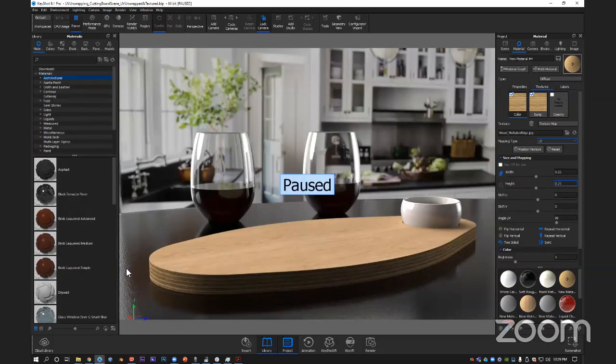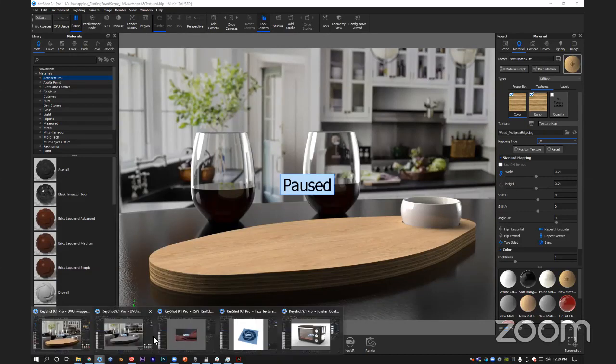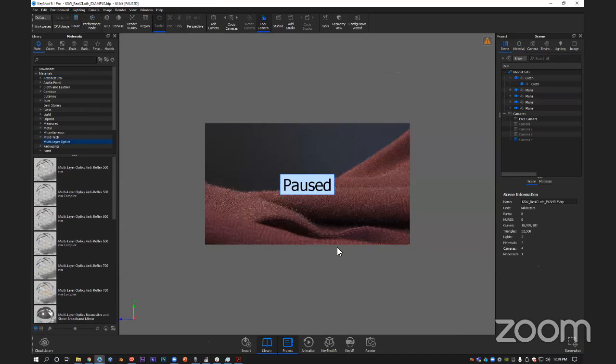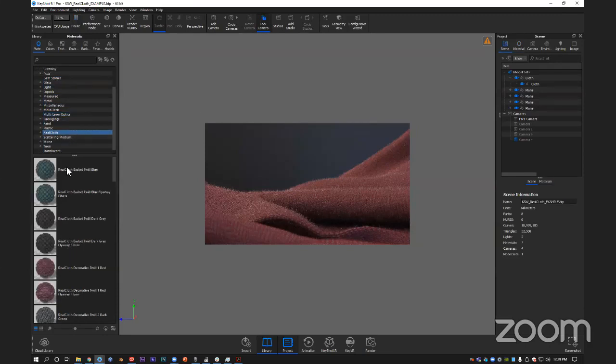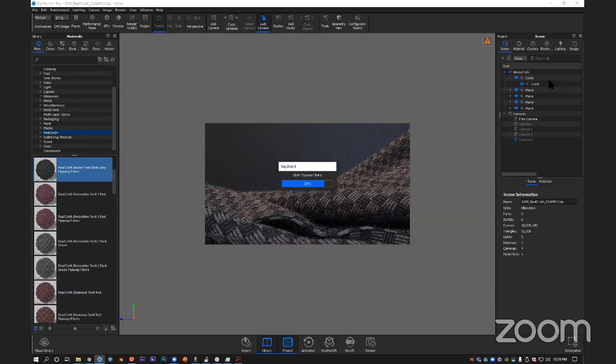All right, let me open up the RealCloth scene now that we talked about UVs, and let's talk about working with our RealCloth. So here is a cloth that I've applied RealCloth to already. I'm going to actually apply a different part of RealCloth. Let's just drag and drop one of these black ones. So this has been UV mapped already. So you can see that around the surface curvatures, it's naturally mapping rather than becoming distorted.